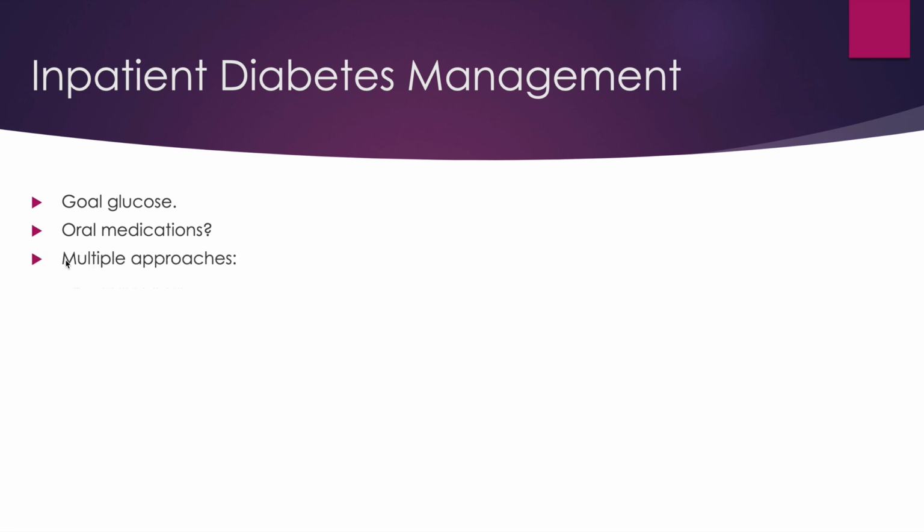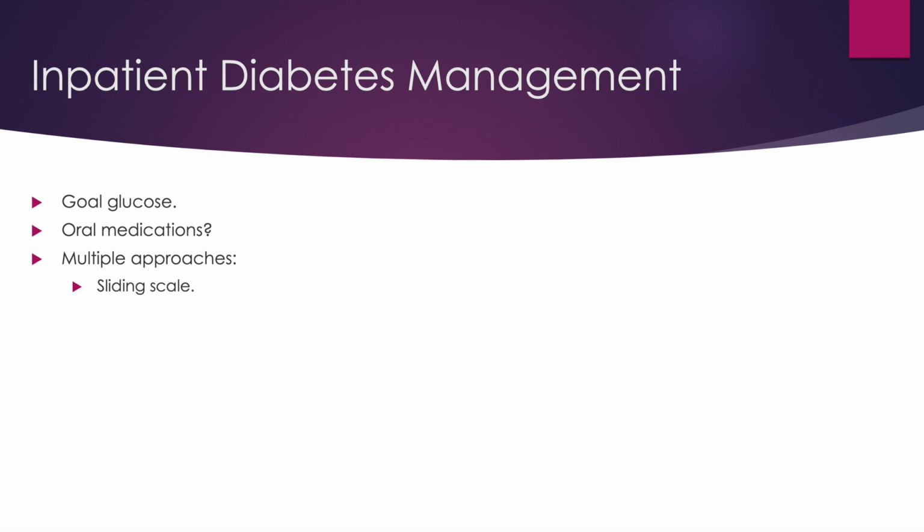There are multiple approaches. The most common approach used to manage diabetes in the inpatient setting is called the sliding scale insulin order set. So let me tell you guys how this works. When you put a patient on a sliding scale insulin order, the nurse would usually check their blood glucose 3 times a day or 4 times a day. It depends on the hospital and their policy, but most commonly it's done 3 times a day, pre-meal.